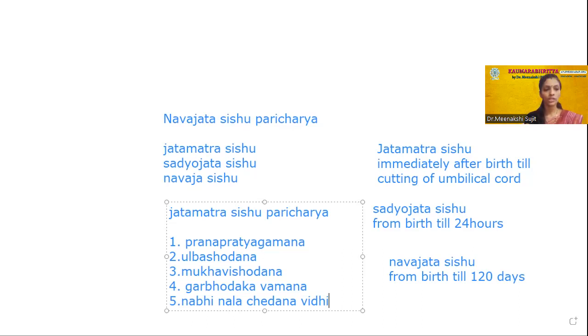Whereas Ashtanga Hridaya has a difference in opinion about the distance at which it is to be cut, at 4 angulas. But Ashtanga Sangraha states that 2 knots should be made with cotton threads and the cord cut in between. That is, according to Acharya Charaka, keep a distance of 8 angulas from the navel side, tie with the Karpasa Sutra and cut. According to Ashtanga Hridaya, at a distance of 4 angulas, tie the knot and cut. According to Ashtanga Sangraha, tie 2 knots and cut in between with the Ardhadhara Shastra.